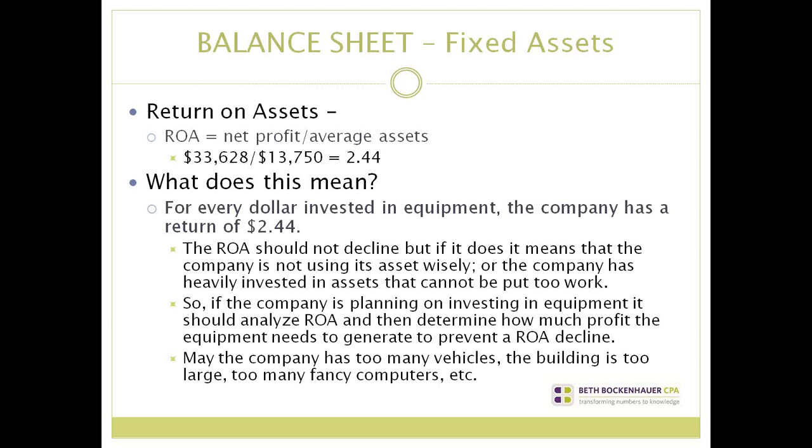I'll go back to farming. If I actually owned heavy equipment and went and harvested people's crops, those harvesters cost about $300,000 or $400,000. So I definitely want to measure my ROA to make sure that I'm using my assets efficiently and effectively. And if my ROA stays steady, that means I am getting a return on the investments in the equipment that I've purchased for my business.